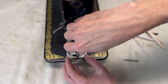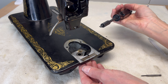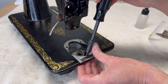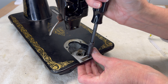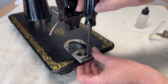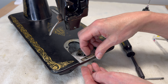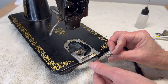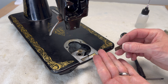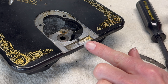I know that some of you wanted to watch me tapping out or re-tapping this hole for the screw that I had to get out of this 99 once I broke the head off. I did not film the part where I got the screw out — it was hair-raising to say the least — but I am attempting to re-tap the hole with the same size tap so that I can find an original screw that fits perfectly in this hole.